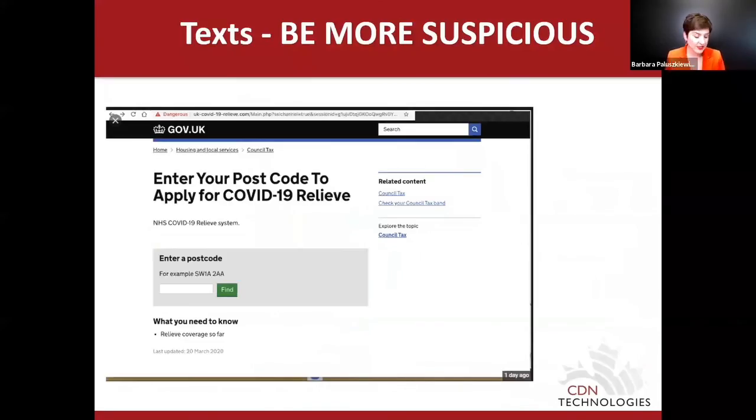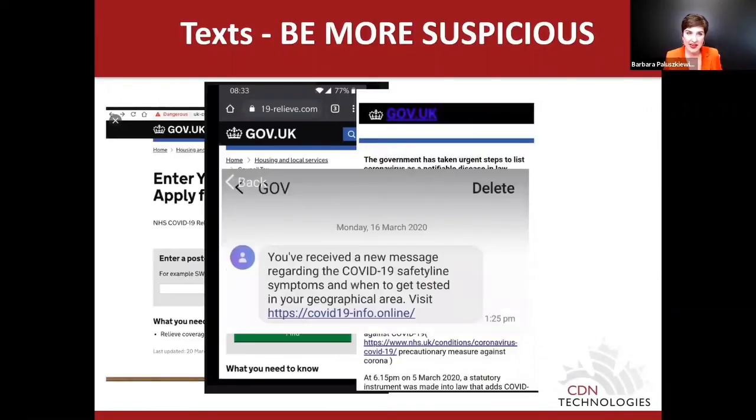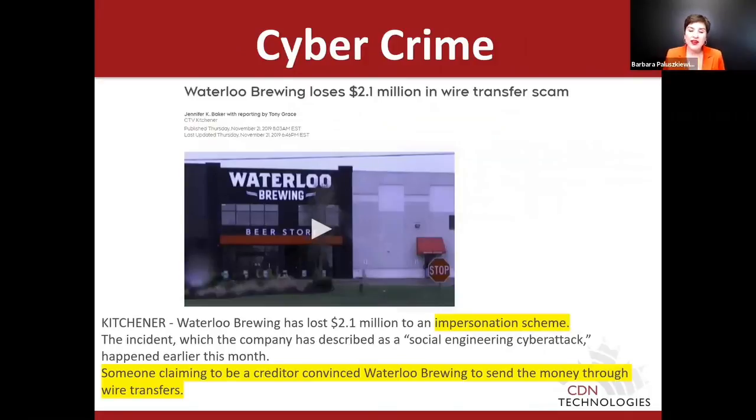And then there's texts. The malware and the viruses on this are like 80,000 or 90,000 new ones per day. It's on the rise. So please be careful what it is that you click on. It's called smishing, and you don't want to have one of these get hacked or bricked from you. There is an industry that's thriving right now, and it is cybercrime. It's expected to hit $6 trillion by the end of 2021. Cybercrime and cyber attacks were making the headlines before everything was happening with COVID, and I'm sure it will go back that way in the near future.